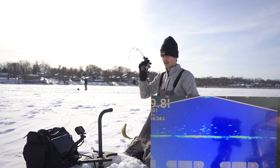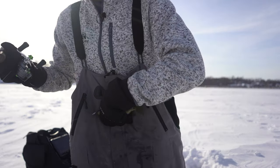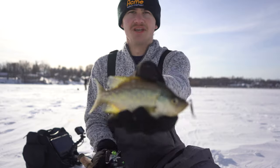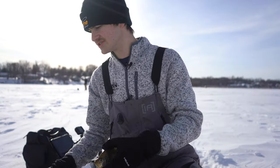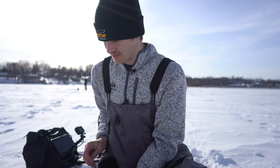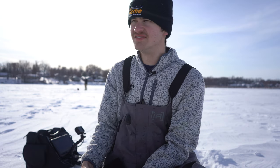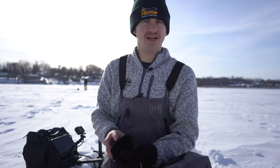Just feels like a little guy. Yeah, it's just a baby. Not my ideal size I'm looking for, but we've gotten a lot today, so I'll take what we can get sometimes. Just a little crappie. Not the ideal size, but that's gonna be the ender for today. That was three fish out of that hole in maybe 15 minutes. She's gonna go right back in the water where she belongs. And we're gonna end the video there.